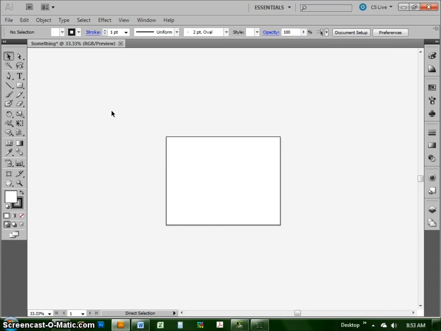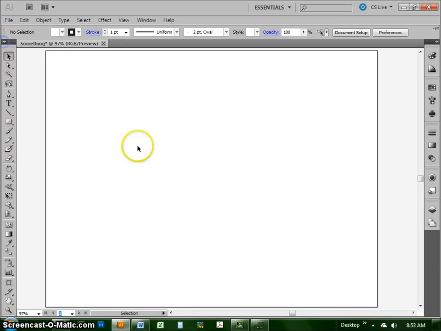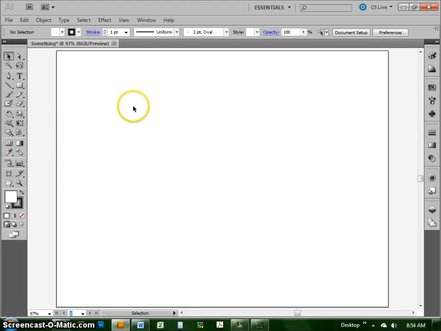So I'm going to hit Control 0 to zoom back in on my page, and I'm going to look at some of these basic drawing tools. You can see that my toolbar is divided into sections. Yours is probably going to be one single column. I have mine doubled up so it looks better on the screen that I'm using here. The top section here is selection tools, and we'll talk more about these as we need them. The next section here are actual drawing tools that we can use for creating graphics. The most basic ones are these tools here.